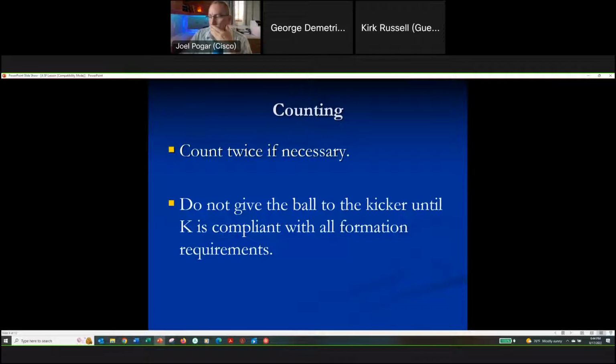I ended up speaking or emailing with every official on this game, and I'm still not exactly sure who counted what when, but we know that the back judge counted 10 and still gave the ball to the kicker.